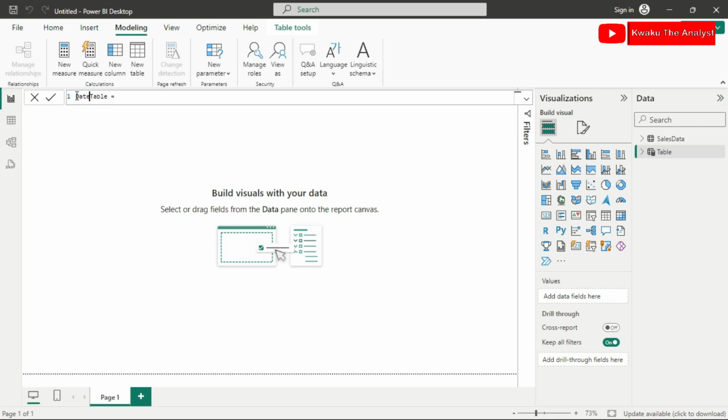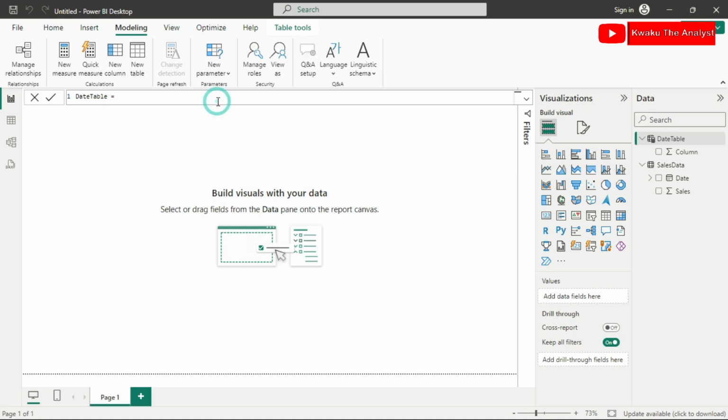I'll call this a date table, and I'll extract the date from the current sales data that I have. This sales data has the date column and the sales column. So I'm going to create a date table from this date column.